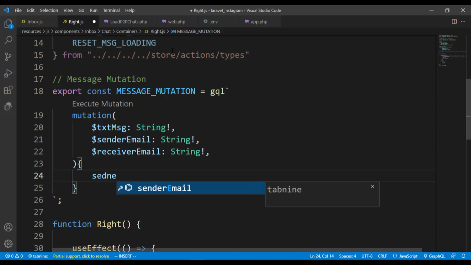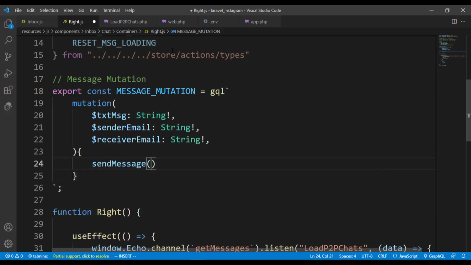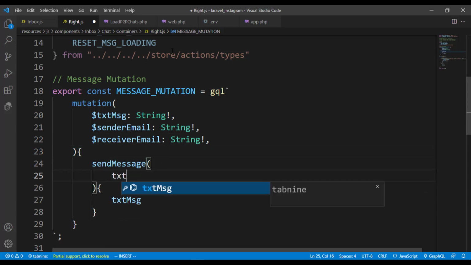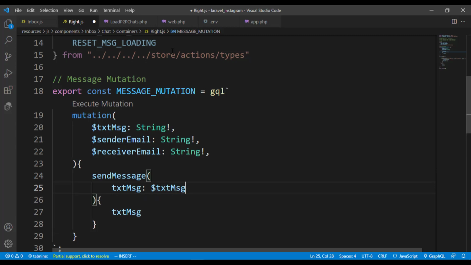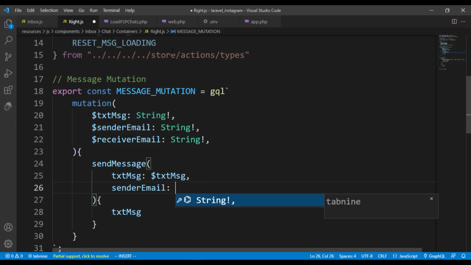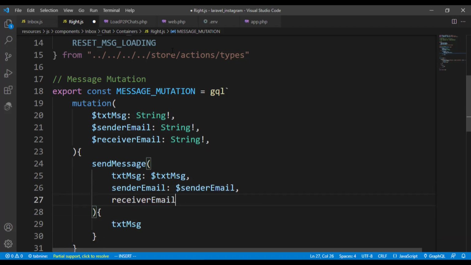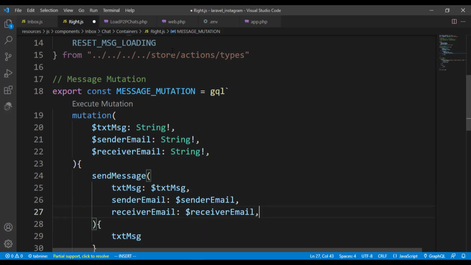So whenever we are sending a message, we are going to return only the text message. But inside here, we have to pass the text message, the sender email, and as well we have to pass the receiver email.